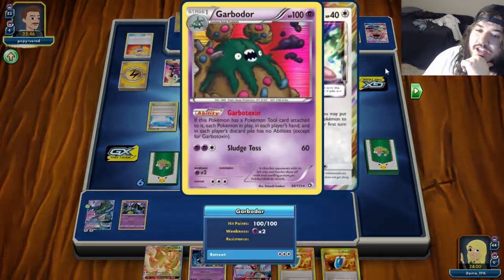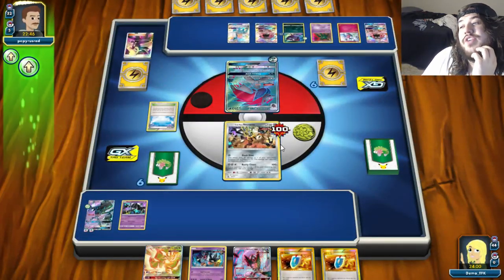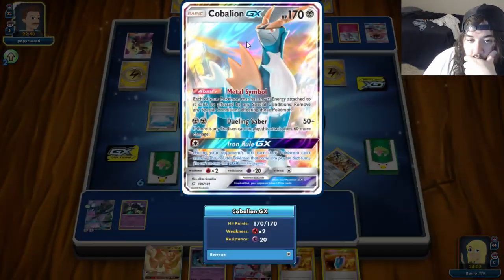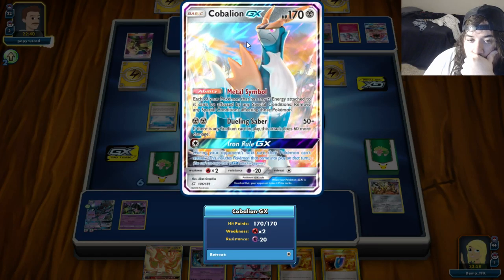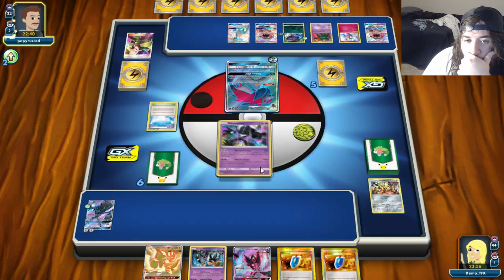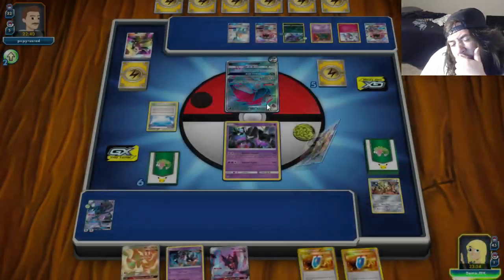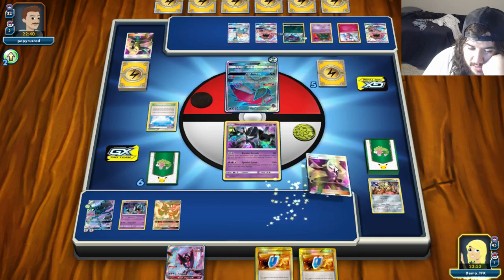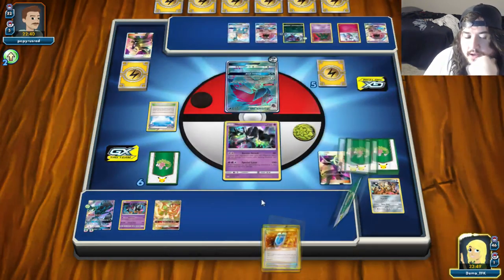The other one, you can knock out a Ditto right now. You can lunge for a knockout. What is that guy? Okay. What are you playing? Some kind of thing we can do that with or something? Cynthia? Okay.